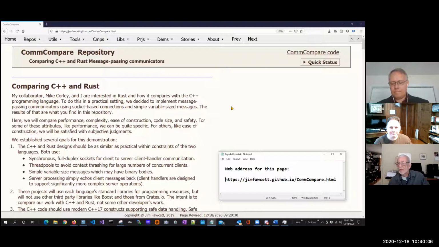We both have a lot of experience with the C++ programming language. But recently we've gotten interested in Rust because of the guarantees it can make about memory access validity and verifying that there are no data races. We won't get into all the details of how that happens here. Our goal today is to make a comparison between C++ and Rust for a practical, pragmatic design problem, something similar to the kinds of things that developers build as part of their daily work. So this isn't just a toy example, it's a real system.